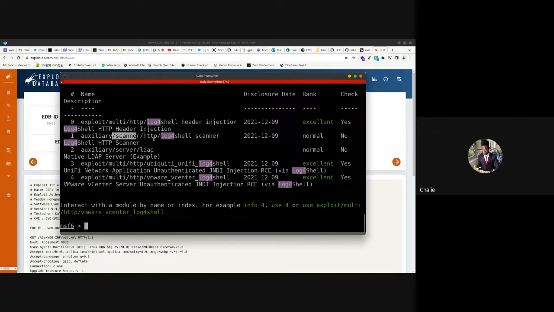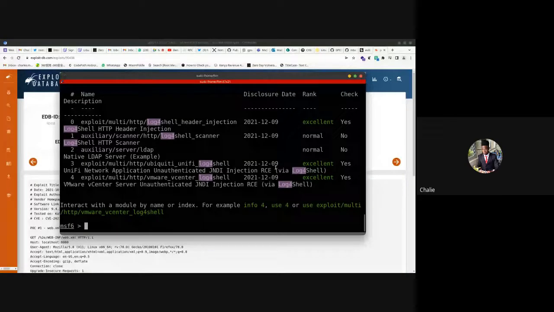So I think we'll have a session on the basics of Metasploit because it has so many things that you can use, right? I think this one is scanning. It's a scanner. We have an exploit. Also, you have another exploit. There are almost 3 exploits and 2 scanners. So, to scan a basic application like the one we have, you can use the numbers. You can see you have 0, 1, 2, 3, or you can use the actual whole name.